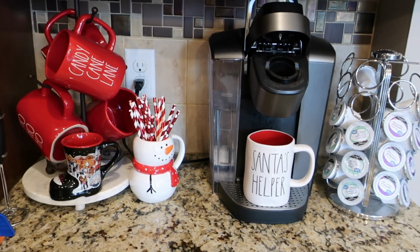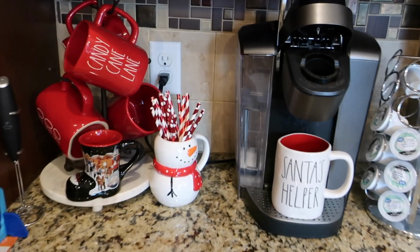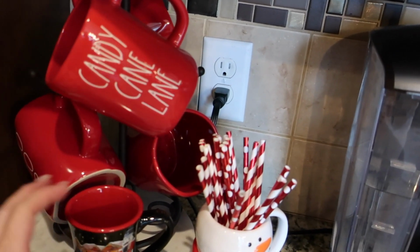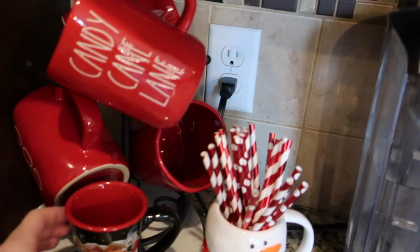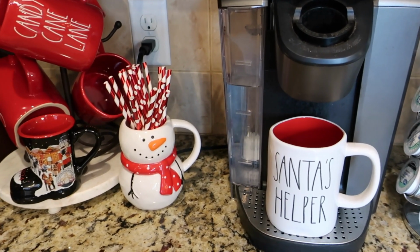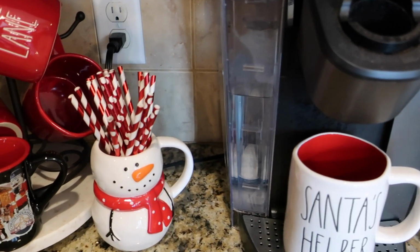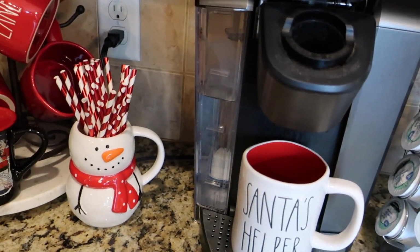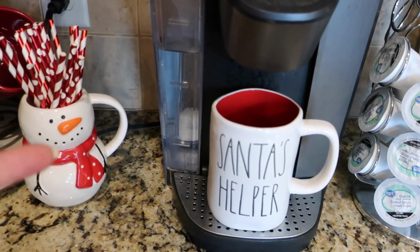And then last but not least, our coffee station. This year I just put out red Ray Dunn mugs. I have some Williams-Sonoma mugs that I was putting out most of the years, but I don't like getting things out of the basement. I think we talked about this last year. I don't like having to pull things up from the basement. It was much more convenient when I had all of the storage on the same level. So I just don't pull it upstairs. That's why I don't decorate.